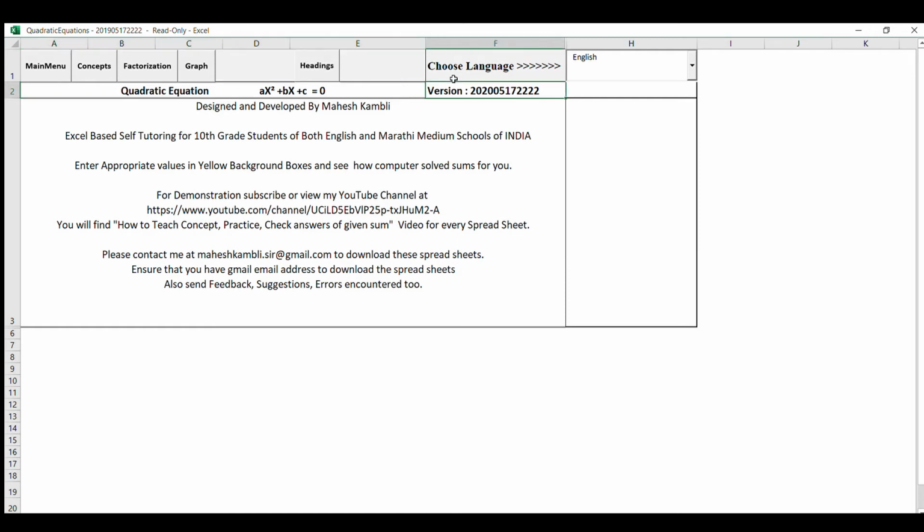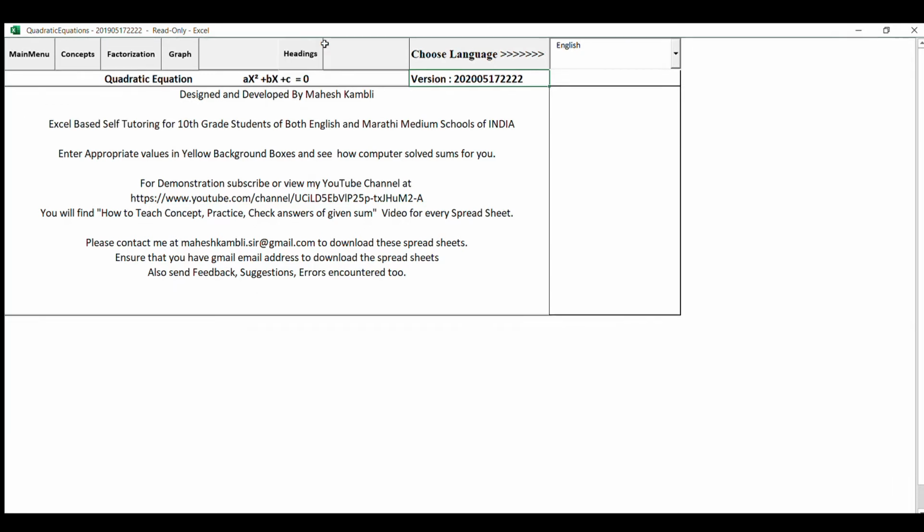So when you want to ask people to look at version number, you can say look at cell F2. When doing screen share though, you may not need to show the headings. Instead, you may want to hide them for more space. Click on the tab again and it will hide the column headings and rows. So you get an extra column and extra row on the screen. So that is the whole purpose of this headings tab: enable or disable the referential information, the cell references.